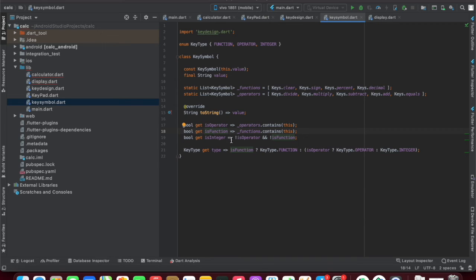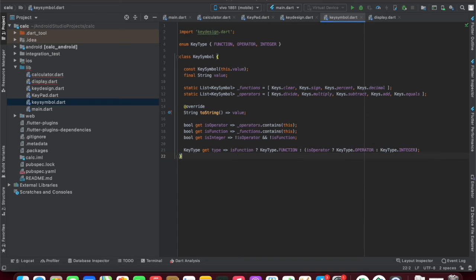And if it is not an operator and not a function, then it is an integer. So now we are returning the key type. If it's a function, then we are using a ternary operator and returning key type function. If it's not, then again we are using a ternary operator, and we return key type dot operator if it's an operator, otherwise key type dot integer.